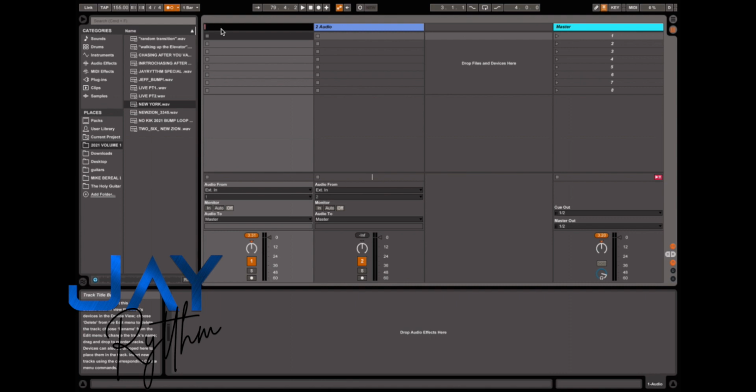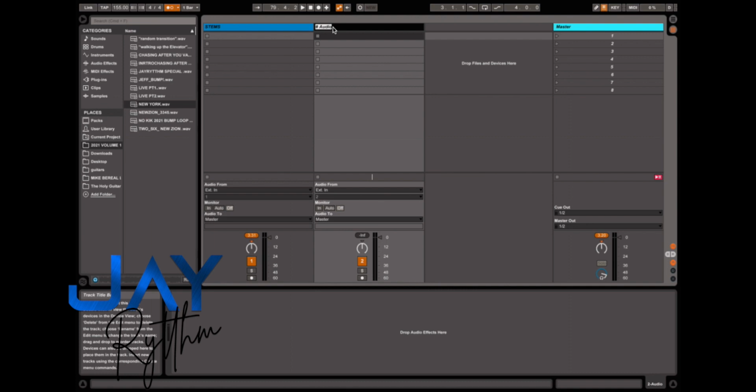So I'm gonna name this stems, and if I hit the tab button, it's gonna shoot me right over to the next one. I'm gonna name this one loops. So there we go. Now we got the loops tab, we got the stems tab.